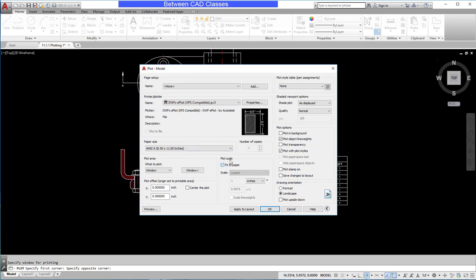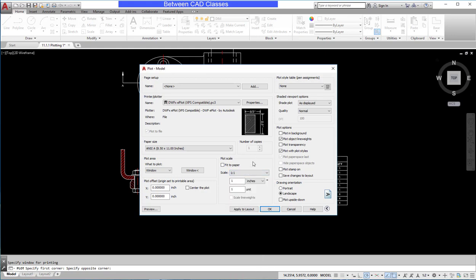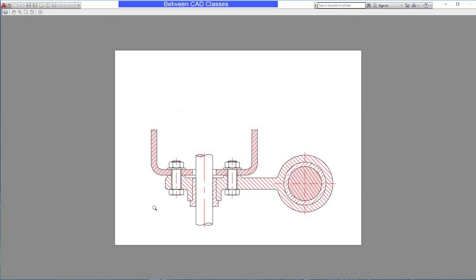And that's due to the fact that fit to paper is selected. When this is selected, it will simply adjust the scale as needed to fit the drawing on paper. I'm going to clear this check so I can choose a specific scale. If I click the drop down, I can choose 1:1, and you can see that that fits. I can choose the preview button in the lower left corner here. And as I can see, the view shows up just fine on the drawing.